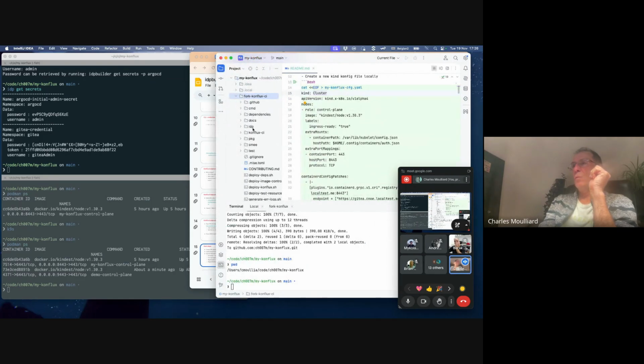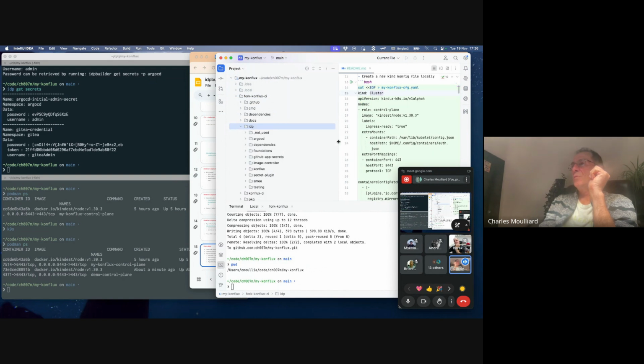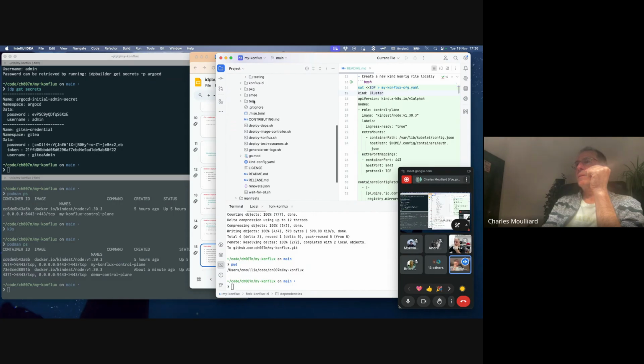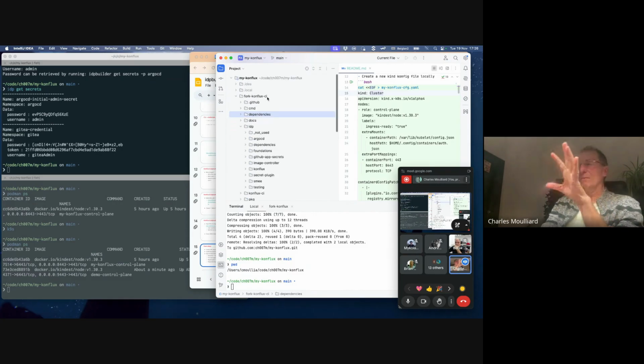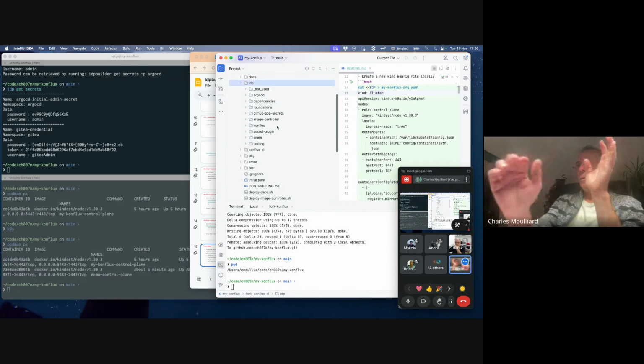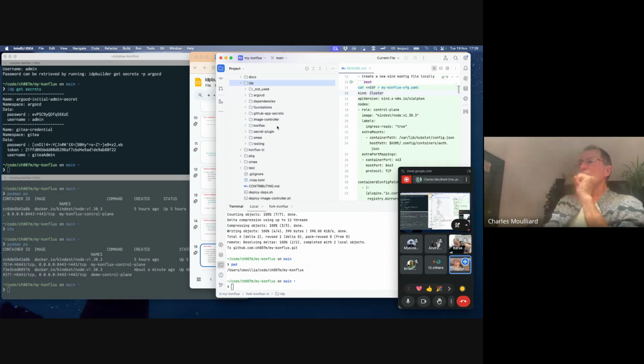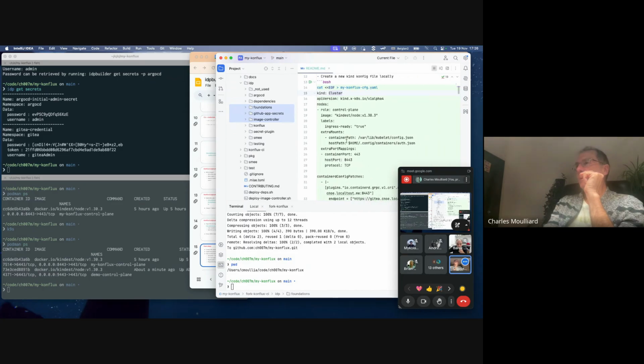Remember that the idea was to keep the existing resources, but to avoid doing ugly work in the existing project, which has the dependencies folder, Konflux folder, testing folder, SME folder, I created just a new one called IDP, where I did some reorganization of the existing packages. We still have the dependencies, Konflux, testing, but I created some new packages: SME, secret plugin, image controller, and GitHub app secret in order to deploy what is needed on the platform.